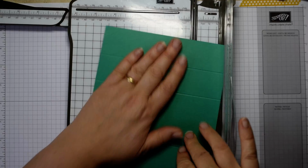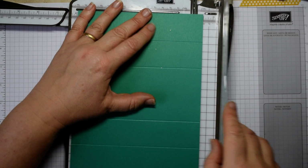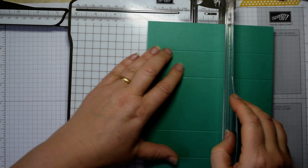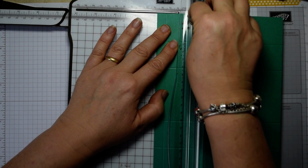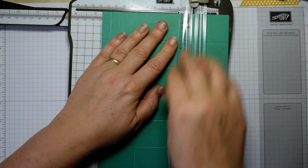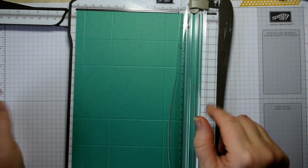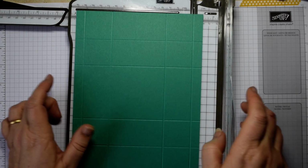You're then going to turn it through 90 degrees and score the short edge at 1/2 inch, so we're going to do that on the right hand side here, at 1 7/8, at 4 5/8, and at 6 inches. And that is 1.5, 5, 12 and 15.5 centimetres.